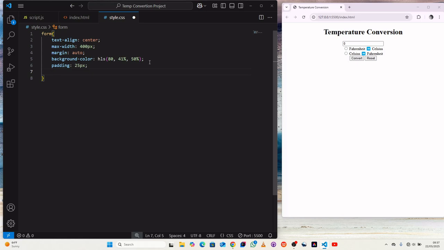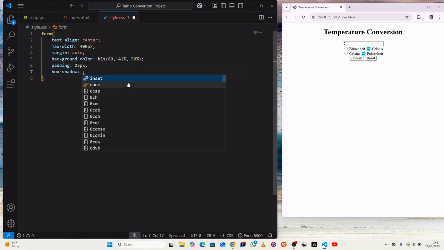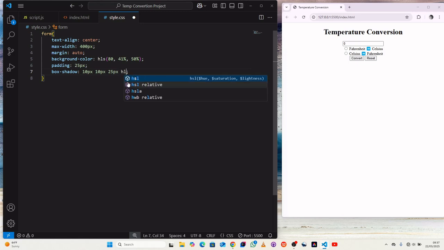Also, we need to add a box shadow. This box shadow will be 10 pixels and 10 pixels, 25 pixels, and we'll have this HSL color code: 0, also 0% for saturation, and a brightness of around 25%.